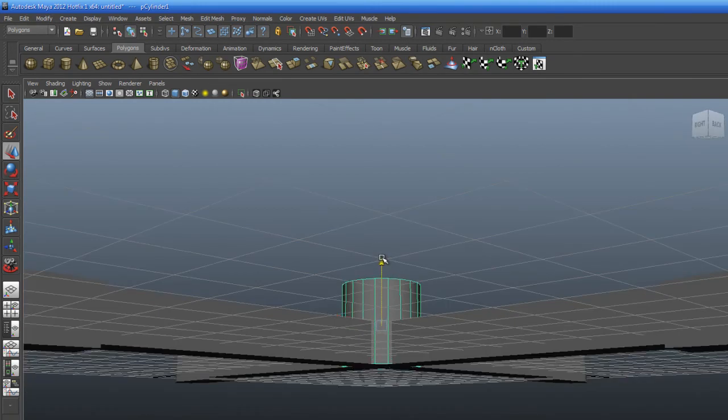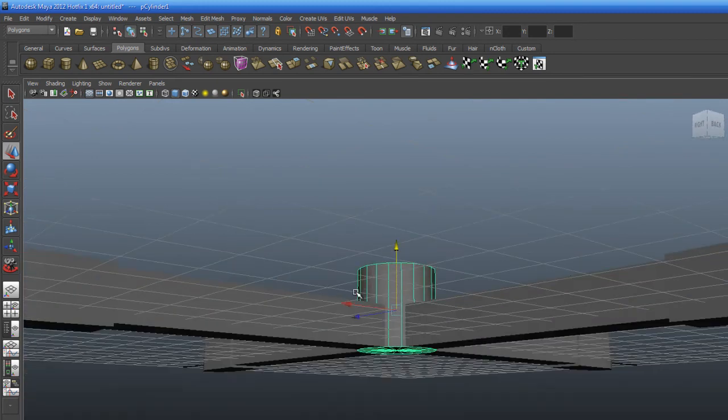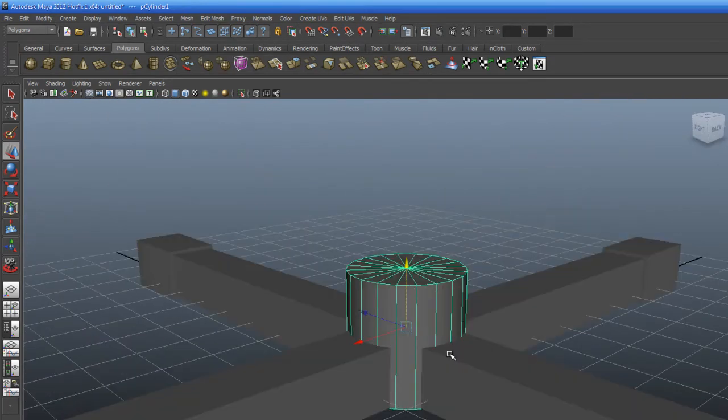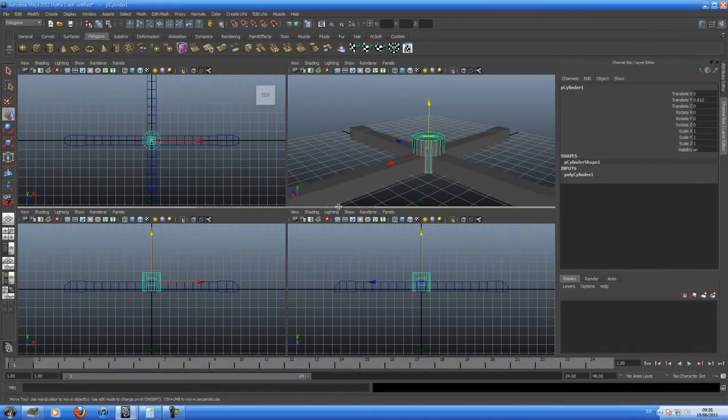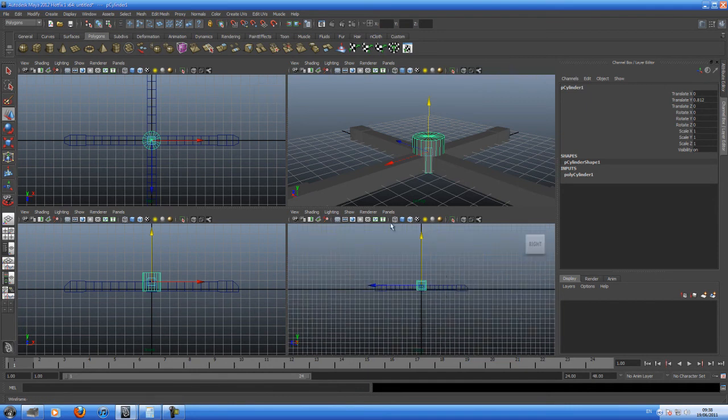Okay, if you are not sure where you want to put it, you can always tap on the spacebar, and you will get 4 views of the work area: the top, the front, and the side one. And there are differences between side and front, and up.